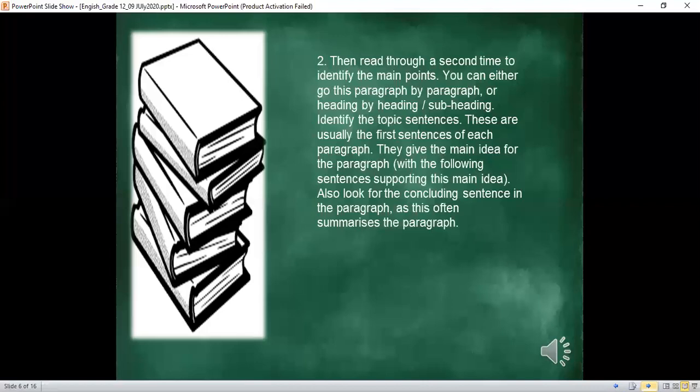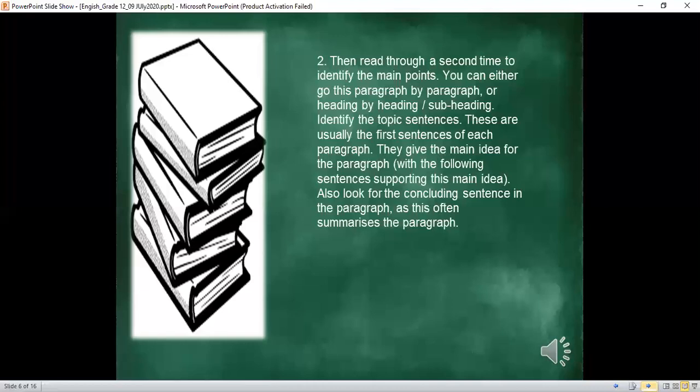It is known that in any piece of writing, with each paragraph lies an idea. So each paragraph contains its own idea. So if you go paragraph by paragraph, you are going to collect all the main ideas contained there. For instance, the topic sentence in a paragraph is always giving you the main idea of that particular paragraph. So you go for those.